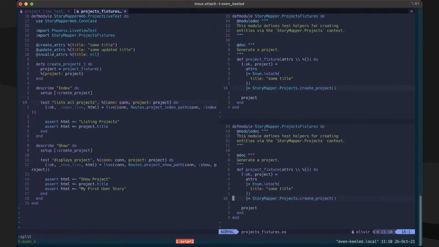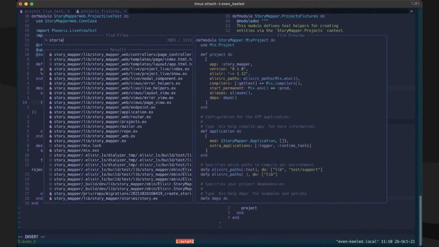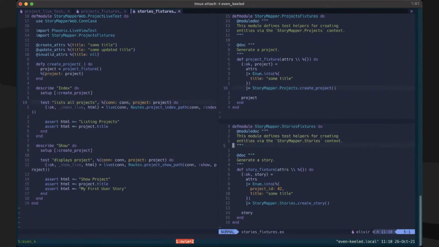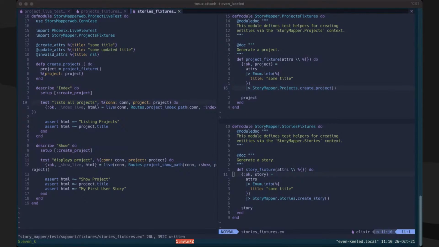Let's take a look at the stories fixtures. And so here, the story fixture, again, sets defaults, which is what we'd expect, but we don't want project ID of 42 because that's our foreign key. So let's get rid of that. Just bear with me for a moment.